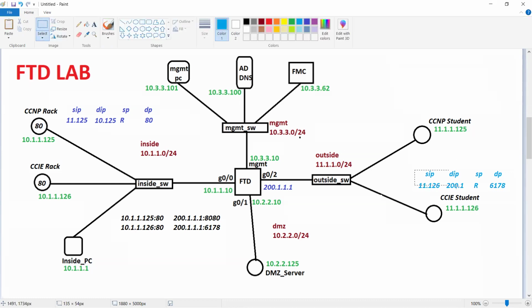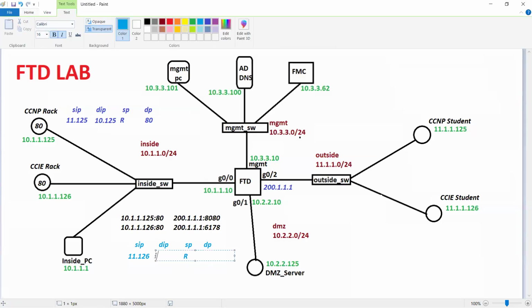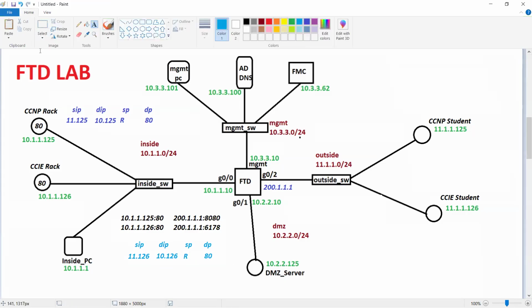Now this traffic will come to the FTD. FTD will look at the translations. Now FTD will check this port number has to be changed to 80, and this IP address has to be changed to 10.126. And the destination port number is 80. And this is how they will get the access.